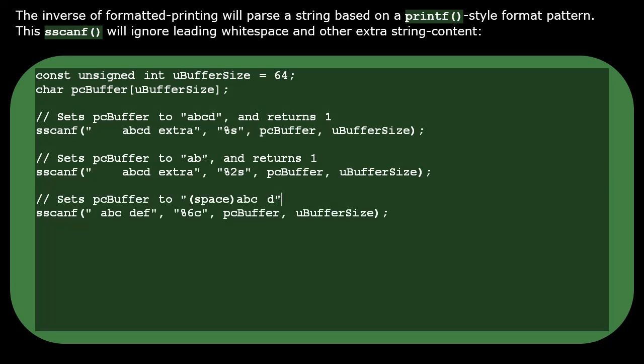Because the %s pattern uses whitespace to stop its parsing, it's not able to parse data where the desired data itself contains some whitespace. If you need to do that, then use this %c pattern, specifying exactly how many characters you want to consume. Be aware that this %c pattern does not append any null character to the end of the data it puts in your string variable. So you need to do that yourself.